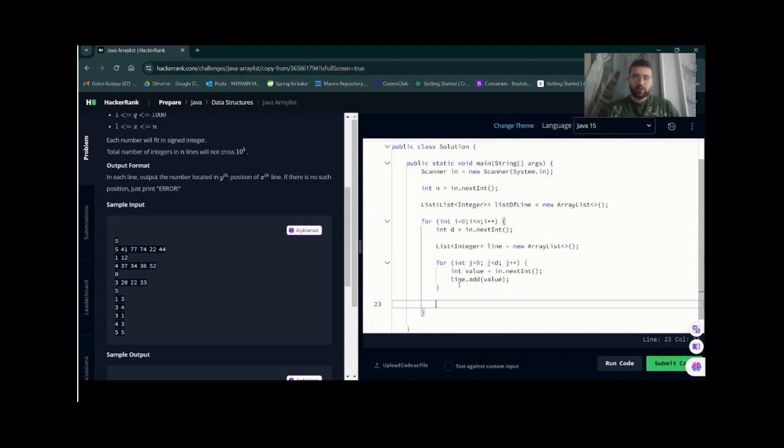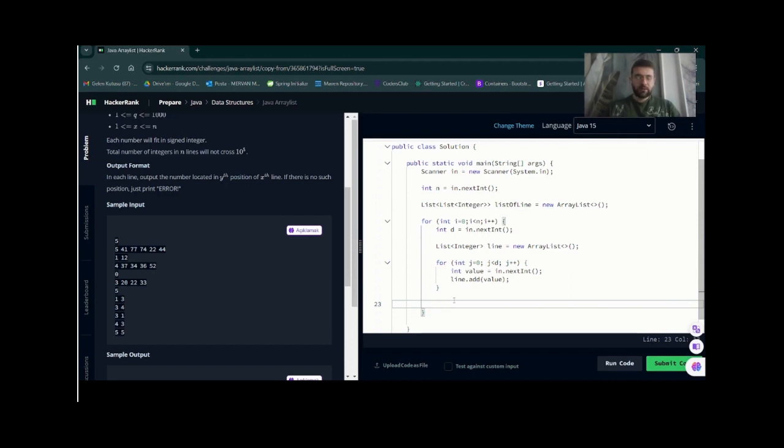So at the end, we need to take this array list, the 5 array list line, which is called line here, and add it into the second dimension of the array. So we will get a two-dimensional array.